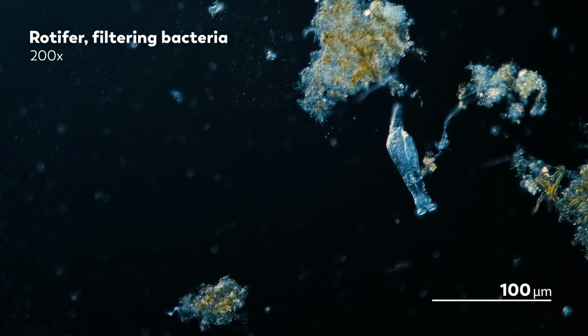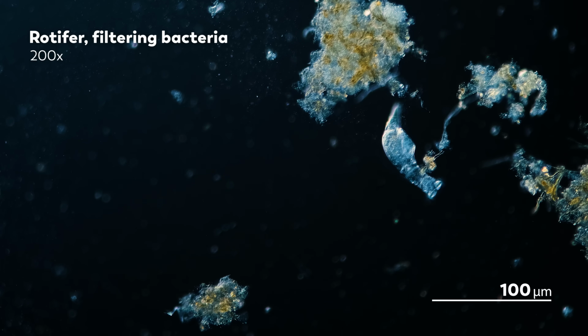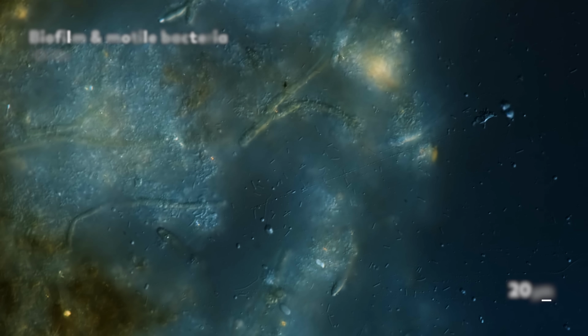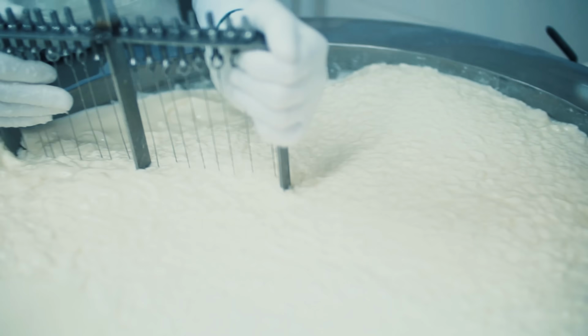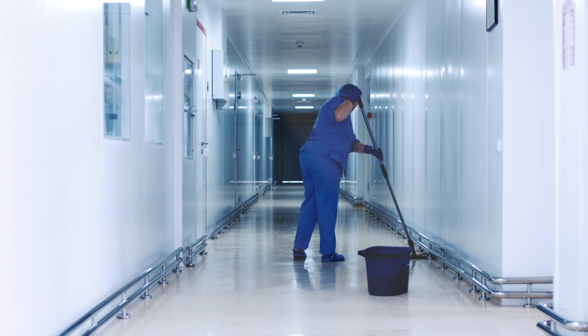This house's drain is like a little history of the people who have stayed there before, a microbial guest book, if you will. And that extends to all sorts of drains, not just the ones in our homes. After all, there are drains in buildings and facilities where we work and eat and visit, and they all have their own little ecosystems, fed by whatever is going on in that building. Sometimes those ecosystems are innocuous. In food processing plants that make cheese, for instance, scientists have found the microbes used to make cheese lingering in those drains. But sometimes the ecosystems have their own monsters, like pathogenic bacteria found in hospital drains.